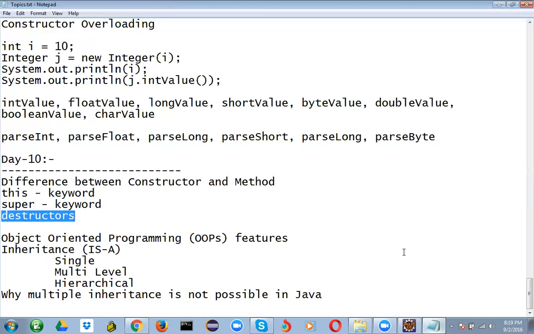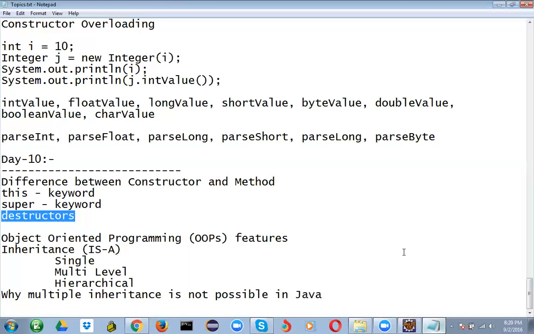In the destructor code you will be writing, let's say you have opened a database connection in the constructor, or maybe you might have opened a file in your constructor. What are you going to do? You're not going to leave it as it is. You are supposed to be a good developer. You are supposed to close everything, close the file, close the resources, whatever you have with the object. Just make sure to close everything, release the resources and make everything empty. The destructor part, you can write anything, but it was originally made for that purpose. Understood. Once we are done using the constructor, we need to close that.